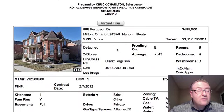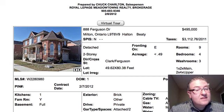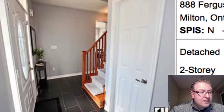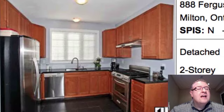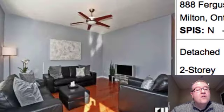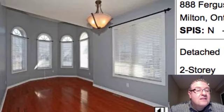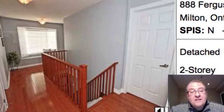Ferguson, Quincy Corner, it's at $495. We're starting to see more Quincys come out, and this one's priced a little bit higher than some of them. I think the tile work looks terrific. They've done a tremendous amount of upgrading in this home. And if I remember correctly, this home was on the market in not very good condition. And I think these guys have done some work in it since they purchased it.